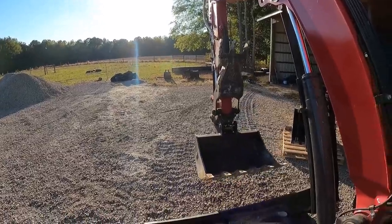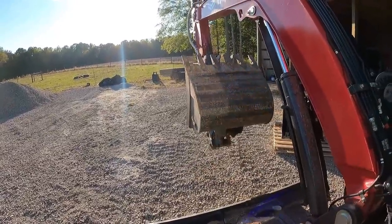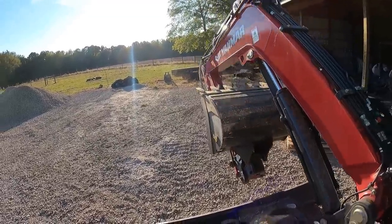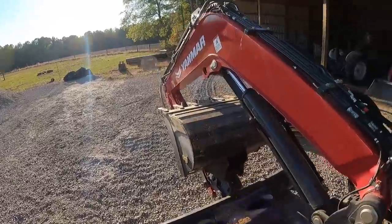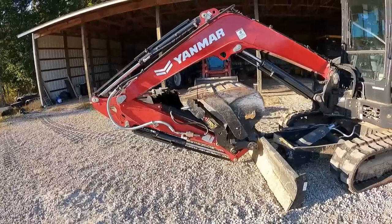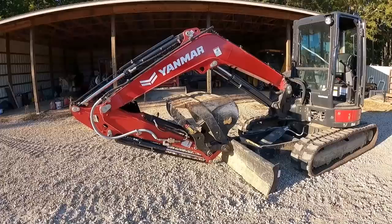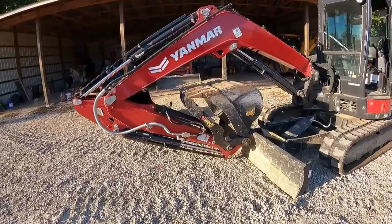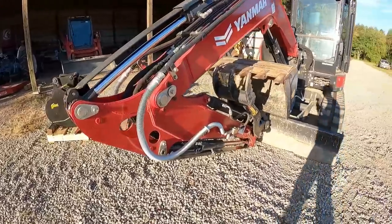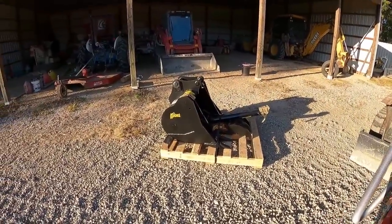Stick out just a little bit. So literally, you can literally dump the dirt out of the bucket by curling it. So like I said, it's great for loading trucks that way. I'd just rather have the more dump rotation on that. So let me go ahead and get this unbanded from the pallet. I've got to take this thumb off and go ahead and put that one on, and then we'll change the buckets around.